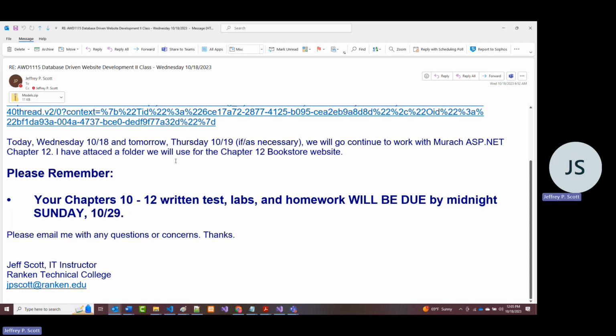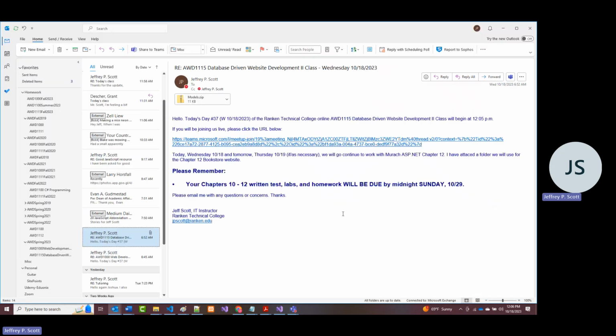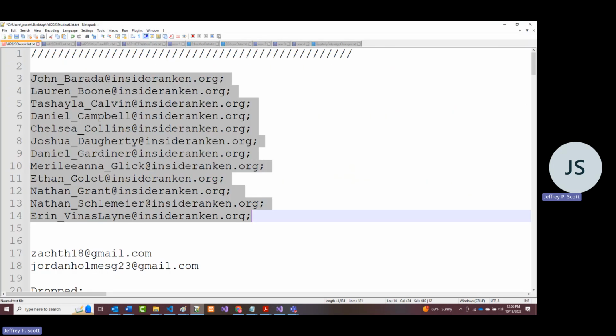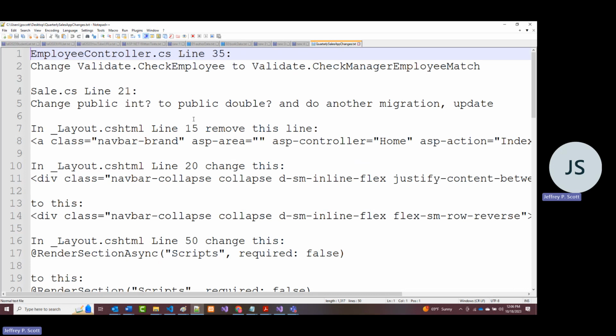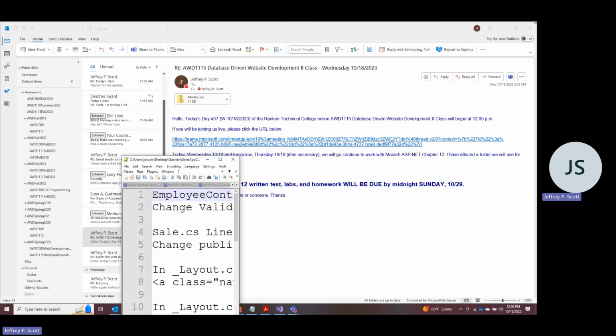In addition, I sent you a zip file today that has the seed data in it, so you don't have to type in all the books and the genres and the authors, etc. So we'll go over all this stuff. Again, the first thing I like to do, and I've got this on a piece of paper here, are the problems that I found with my code. I'm going to go through those with you right now.